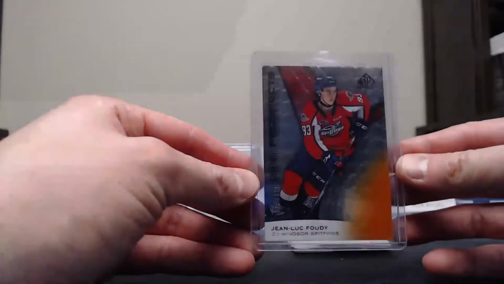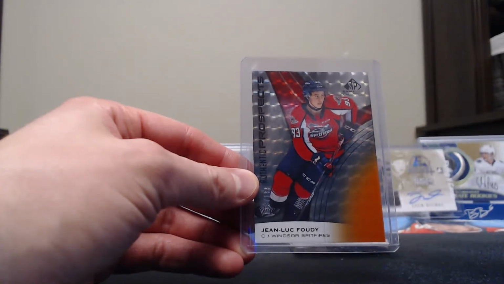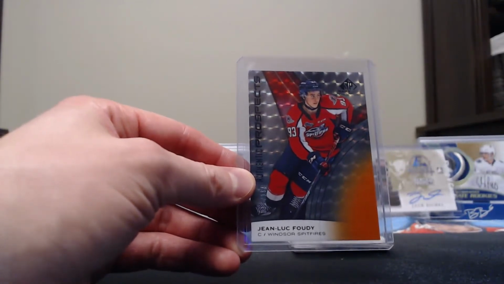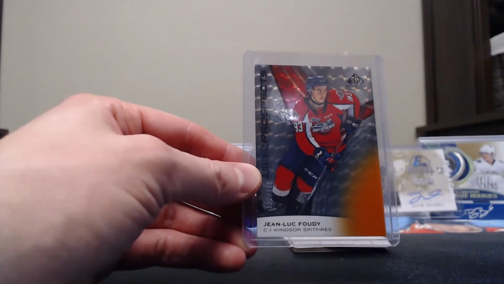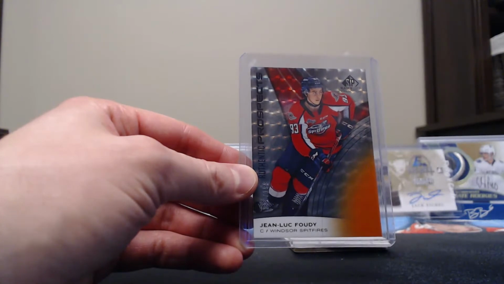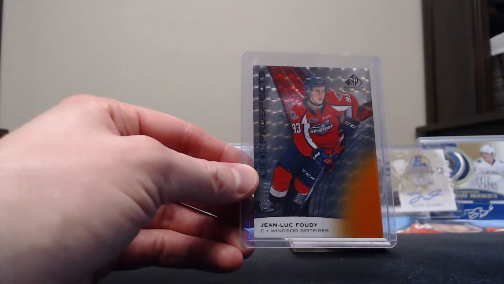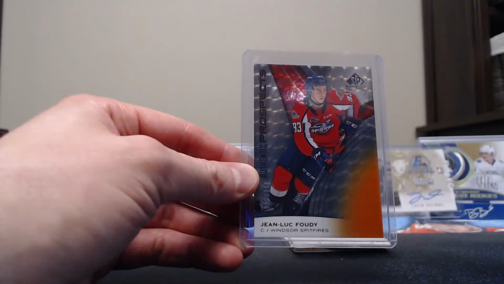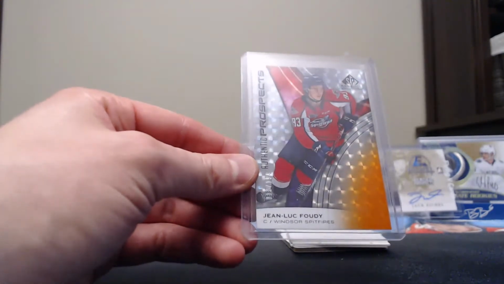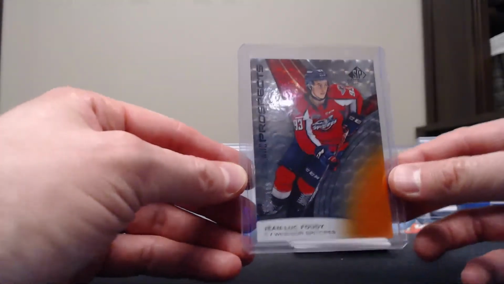Jean-Luc Foudy. So I'm wondering if he is related to Liam Foudy. I wonder if there's any relationship. Yes, it is. I believe Liam Foudy is his brother, and he is a 3rd round, 75th overall Colorado Avalanche. Yes, that's correct, Kurt. Jean-Luc Foudy, Colorado Avalanche prospect.